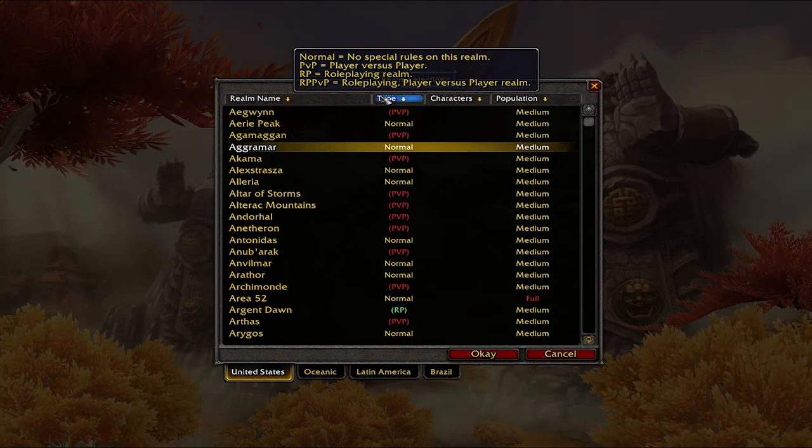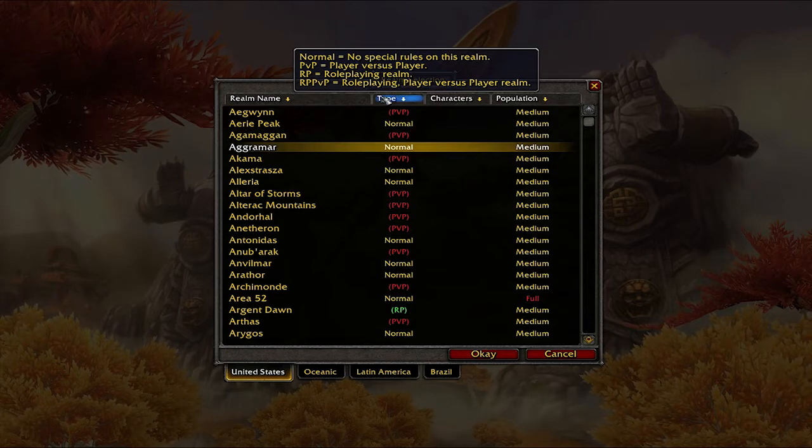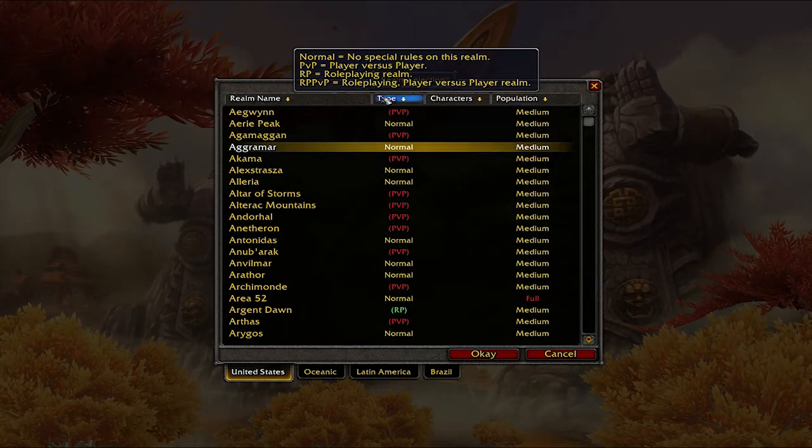On a PvP server, you are constantly flagged in a player versus player state, which means that at any point, anywhere in the game, a player of the opposite faction, be it Horde or Alliance, whichever one you belong to, can attack you at will, if they choose to.